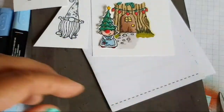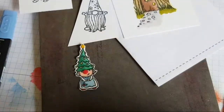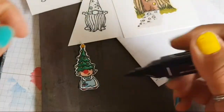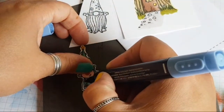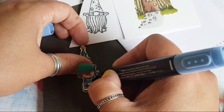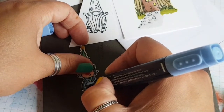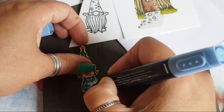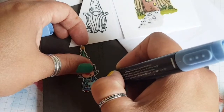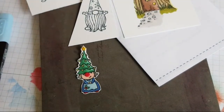Now, I think her apron needs to be a different colour, because I feel like it's blending in. What colour should we go darker? Maybe give her a darker sleeve. Well, that's better. I mean, you don't have to spend this long on your colouring. We're experimenting and having a play.